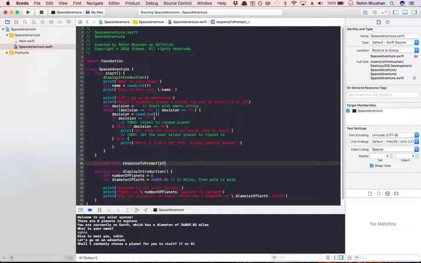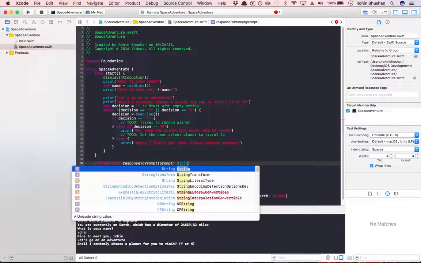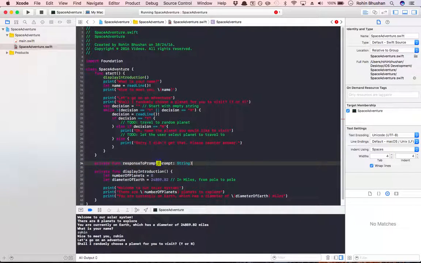If we want to make one parameter in our responseToPrompt function, we should probably call it prompt, because we're going to be giving it a prompt, and this is going to be a string. When you make a function with a parameter, you have to let it know that it wants a string, so that when you use it later, it'll ask for a string.